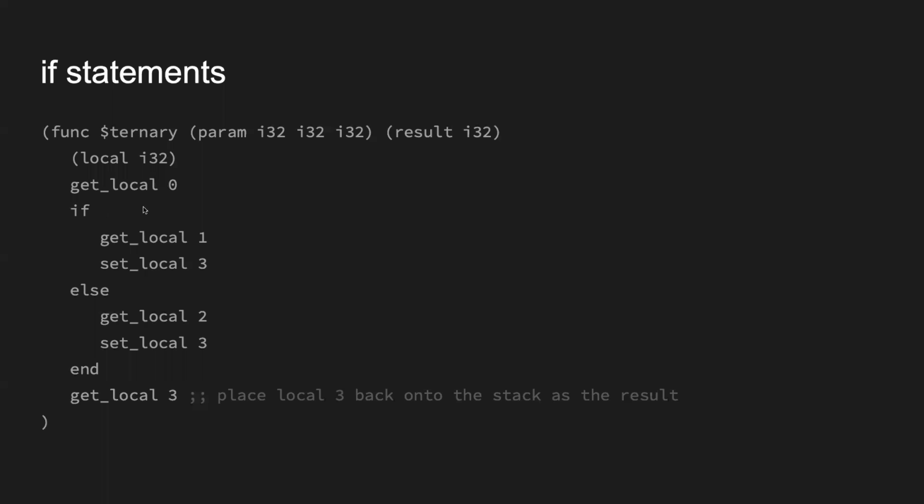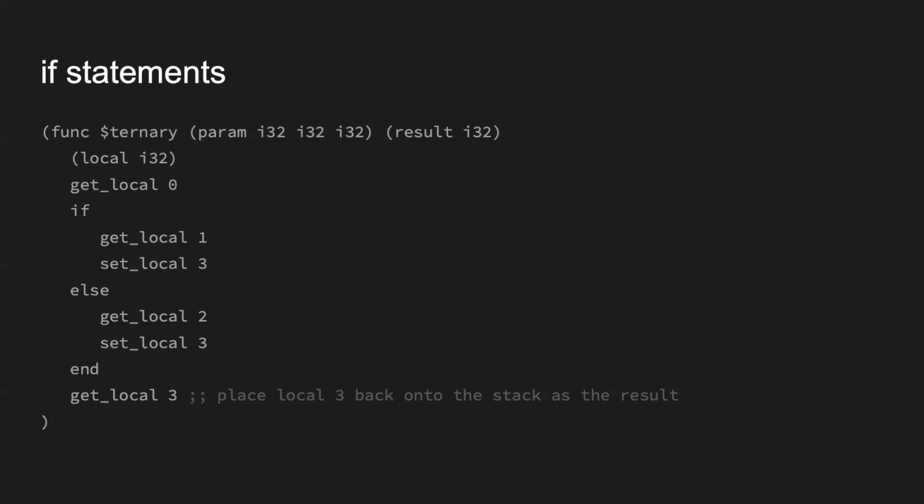Another thing that makes WebAssembly different is you can have if-else statements, which are just the if-else statements that you know from your regular programming languages. One thing that is different, though, is your if and else blocks can actually modify the stack. So you can have an if block that adds an extra element onto the stack, which is then popped over here. Of course, your else block would also have to add the same amount of elements onto the stack as your if block. But that's one interesting thing for people who are coming from procedural programming languages.